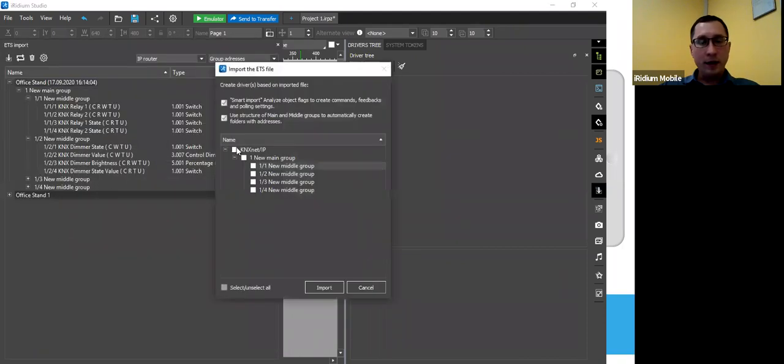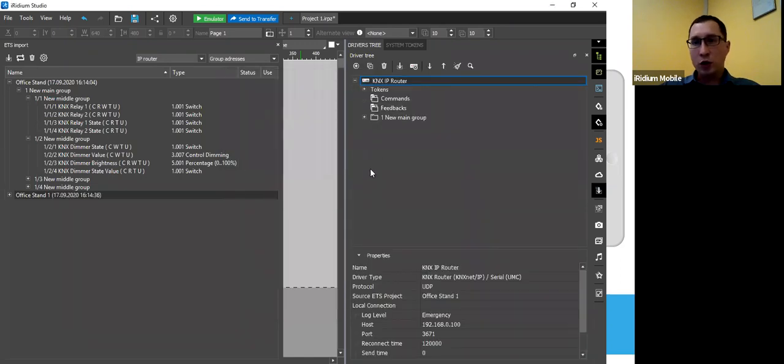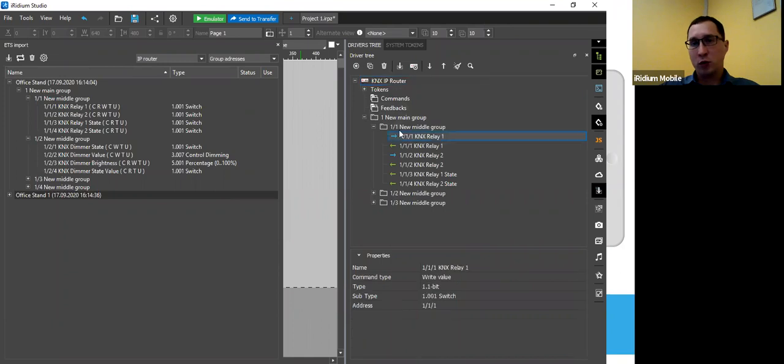Here I can use an interesting function, like group addresses. I can import only names, or only addresses, or addresses and names. It can be interesting for fast search in the project for which group and addresses you should use. As you can see, now I have address and name.